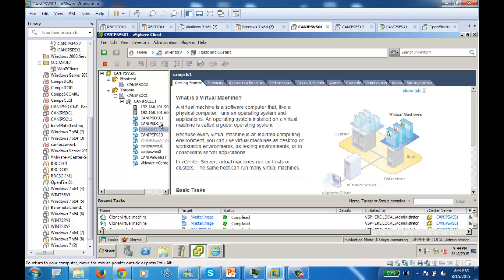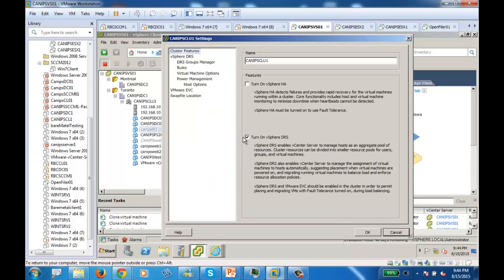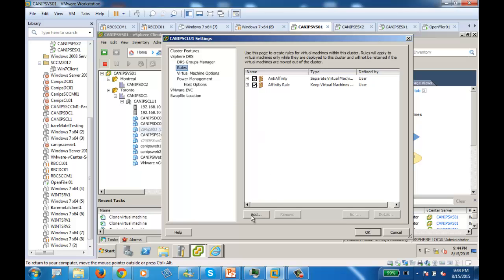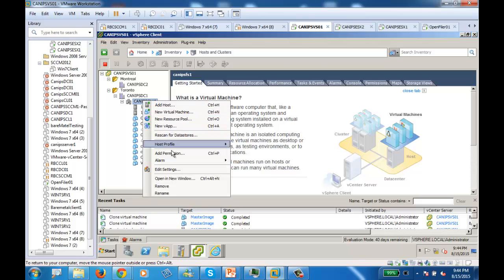Now guys, just for testing, let's create an affinity rule, so that wherever DC1 moves, DC2 moves with this. So let's go back into cluster, go to edit settings, and then within this, go to rules, and within rules, create a new rule.